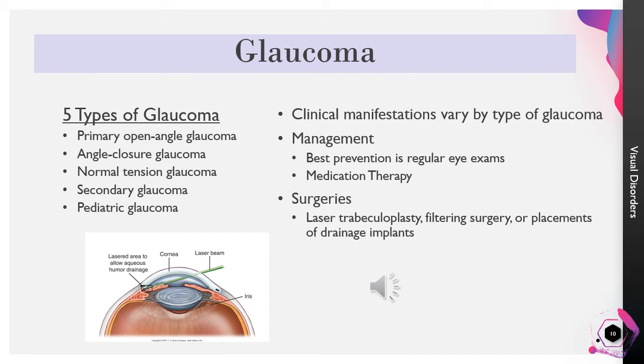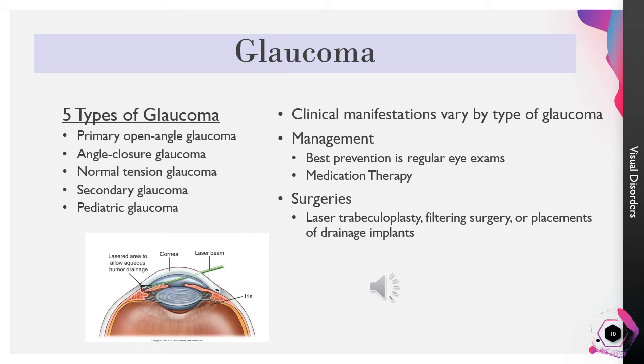There are 5 types of glaucoma, but there are 2 primary types, which are primary open-angle glaucoma and angle closure glaucoma. Primary open-angle glaucoma is the most common form of the disease, and it affects approximately 3 million Americans. The aqueous humor outflow is decreased due to blockages in the eye drainage system, which causes pressure to build up. With angle closure glaucoma, also known as acute glaucoma or narrow angle glaucoma, there is a rapid rise in eye pressure and immediate treatment is required. This is a relatively rare form of glaucoma.